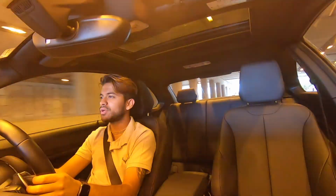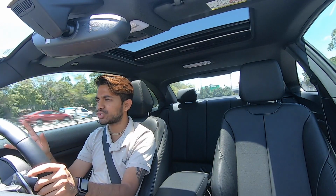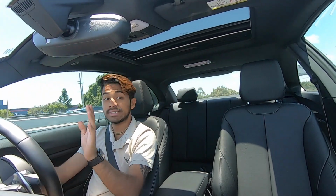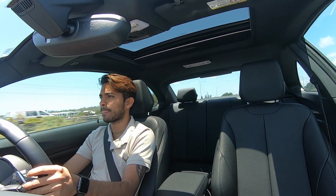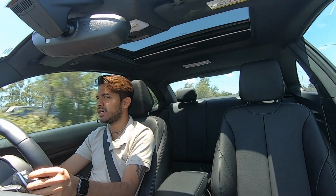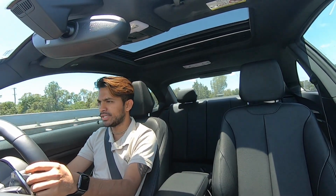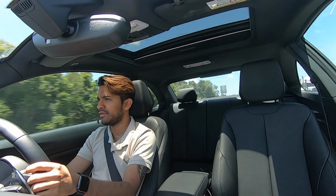You can chew up kilometers in this thing so quickly, and I love the fact that it's a short wheelbase. Being a short wheelbase, it's just so go-karty. It's very darty, it's precise, it's nimble, it's fast. Now when I say fast, clearly I'm doing the speed limit. This is a 110 zone, and I'm only doing 109. Never have I done anything more than 109 kilometers in my life.